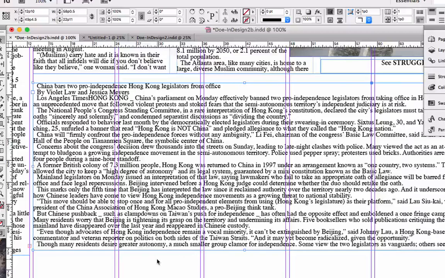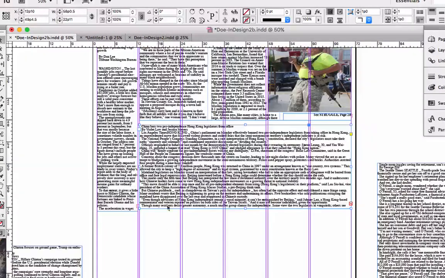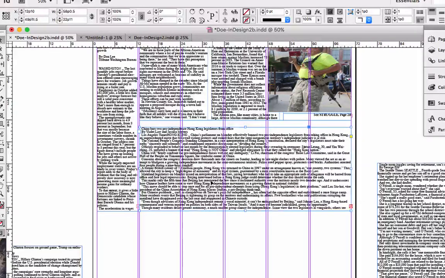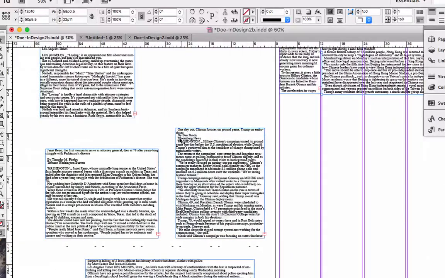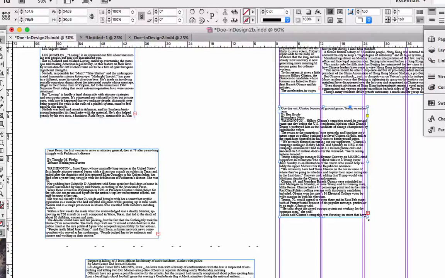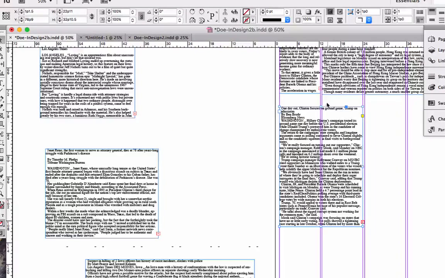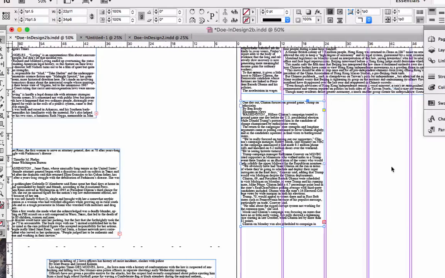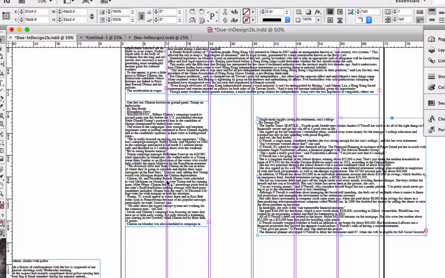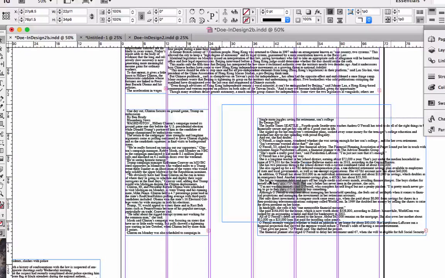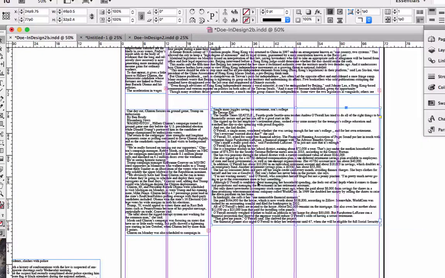And I believe this story about Hong Kong, I would like to be about 5 columns also. I do believe I have an image for this one. And I'll begin adding the others as well. Maybe one here could be among 2 columns. And I'm just giving myself a little room for my headline and also my byline box.